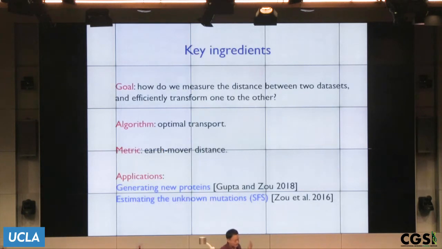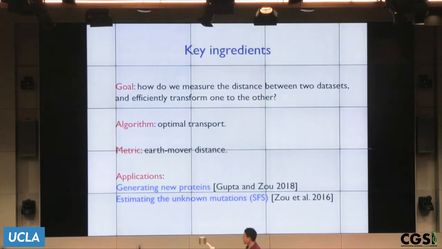Okay, so here are the key ingredients of the tutorial. The goal here, as we said, is that we have different data sets that I'm interested in comparing or integrating, which is a very common problem in all sorts of computational biology. And what we're going to discuss here is this algorithm for combining data sets that we're calling optimal transport. It will have both the algorithm and also a metric, right? The metric that the algorithm is trying to optimize. And the metric here, which I'm going to define later, is called the Earth mover distance.